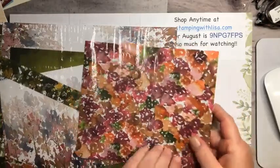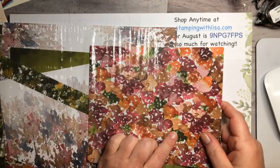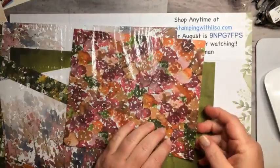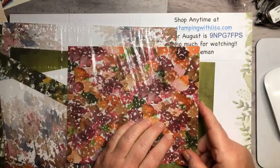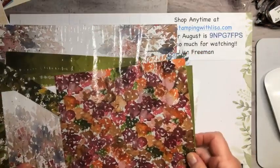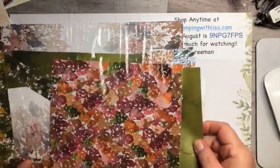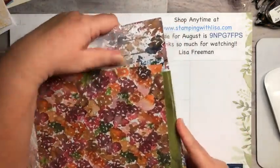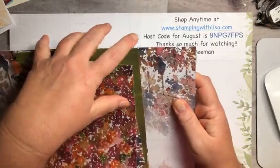Somebody commented the other day that they think I should have used this one for the baby wipe technique because that was prettier. But I guess everybody has their own opinion. If you don't like it, then you can make it yourself at home and use whatever paper you want to. But hopefully you like the way that I do it, and if not, just don't say anything.